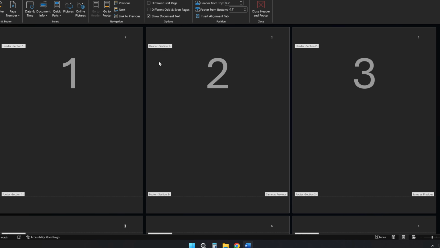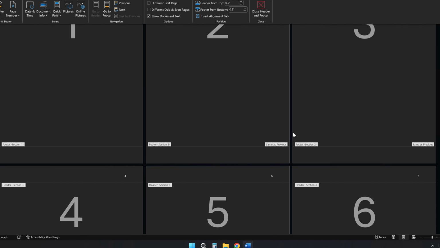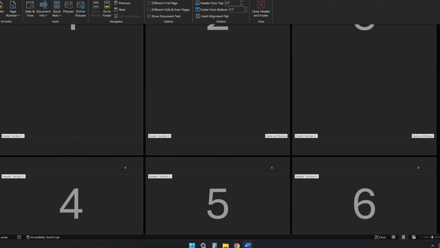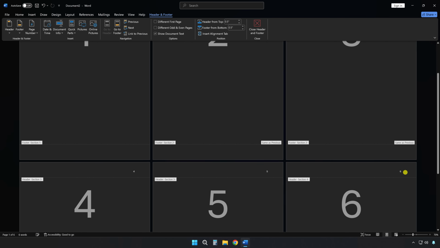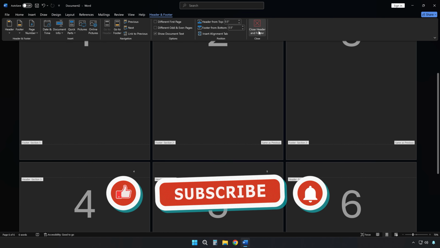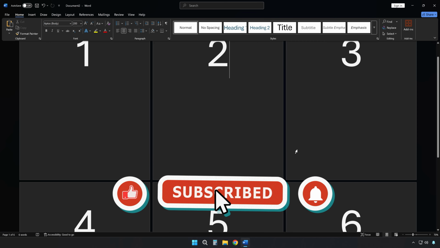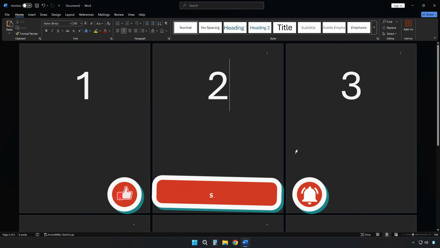The final step is where you actually decide which sections get page numbers and which don't. Since I don't want page numbers in the first section, I'll click in that header area and press the backspace key to delete them. You'll notice that the page numbers are still showing in the other sections, which is exactly what you want. I also don't want them in the last section, so I'll click in that header and press backspace again to remove them there too. That's all there is to it, and you'll see that the page numbers now appear only on the pages you selected.